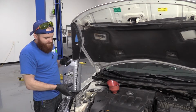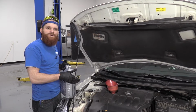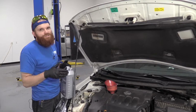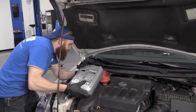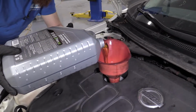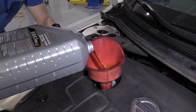You could even leave, I don't know, maybe half a quart out. And then if you needed to, you can go ahead and run it. If it needs a little bit more, you can add more. It's a lot easier than crawling back underneath and draining a little bit, right? So I'm just gonna add oil, being very careful not to spill anything. I definitely don't want it getting down onto the ground, contaminating my soil, hurting Mother Nature.